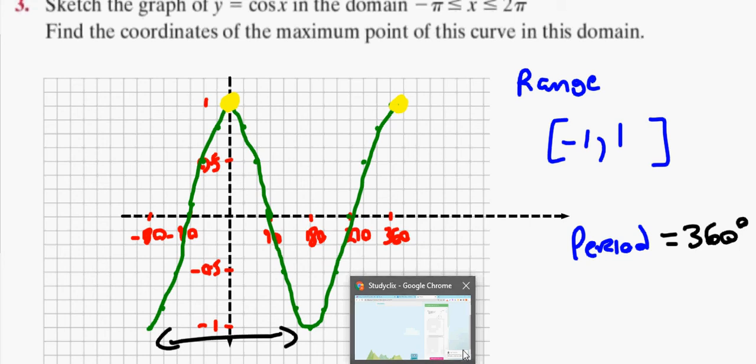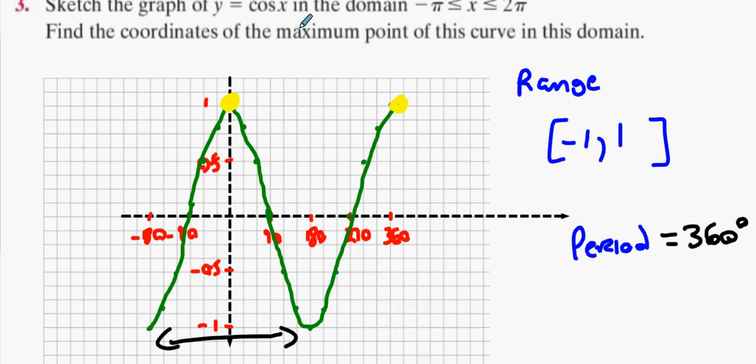Now lads, the other thing that you're going to notice here is the following. It asks for the equivalence of the maximum point of the curve. I suppose the maximum point of the curve will be this part here, wouldn't it? 0, 1 is the highest point, isn't it? Or you could also arguably say 360 and 1 is the other maximum point. Is that okay? There's more than one of them. I know the solution's a bit odd there. I'm looking at it here. It doesn't make sense to me. Alright, let's move on and do some of the other stuff now.